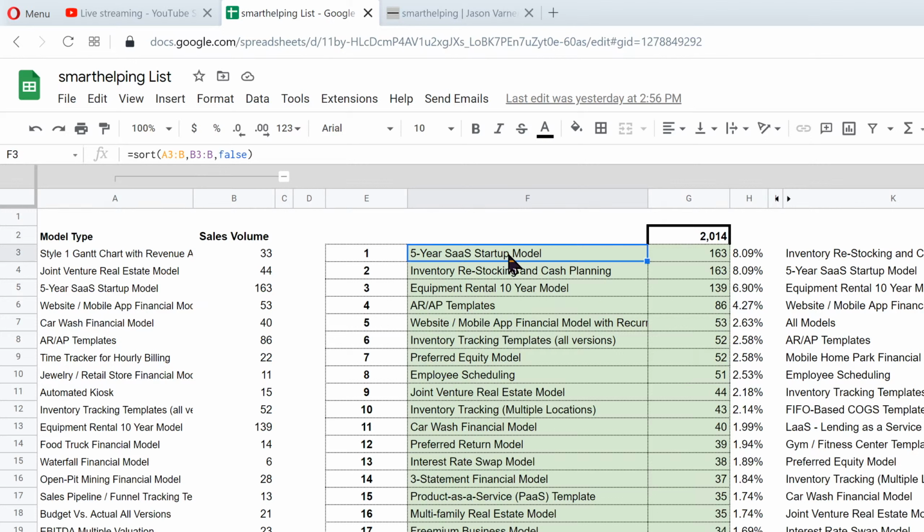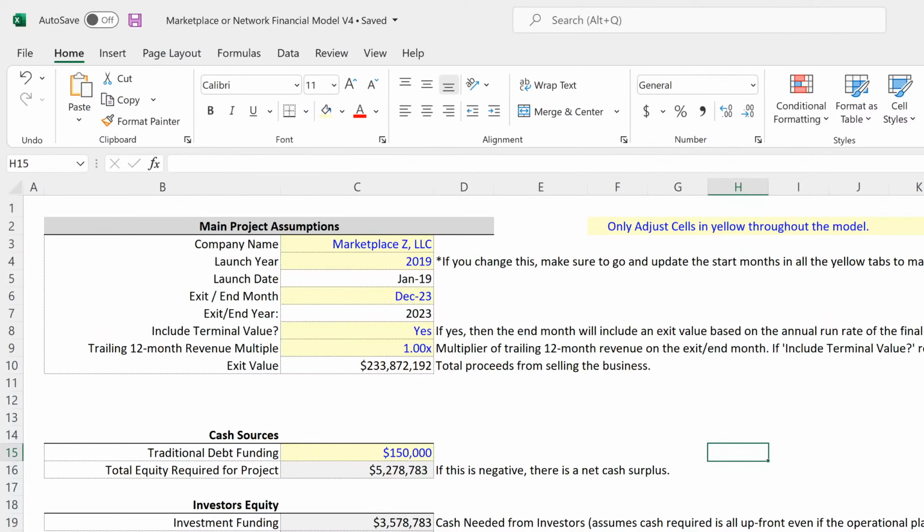It's going to be kind of like the 5-year SaaS startup where there's a lot of cool updates, and this has been a popular template. So it's going to get a lot of upgrades that it definitely needed, a lot of formatting stuff. And you'll see the difference between the models I have now and back then. So that'll be cool. I'm actually excited for that one. We'll start that one next week.